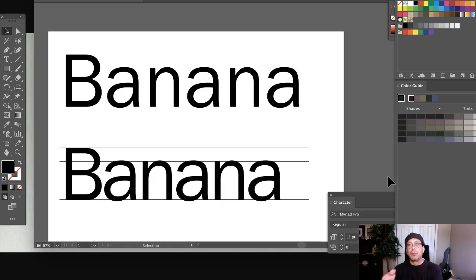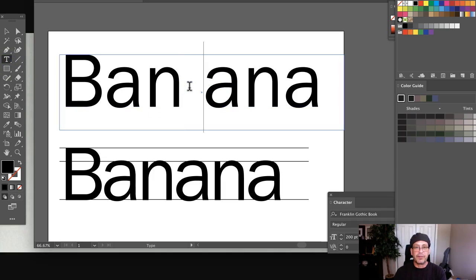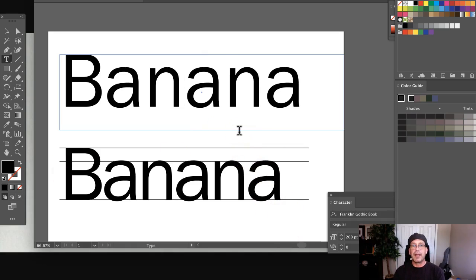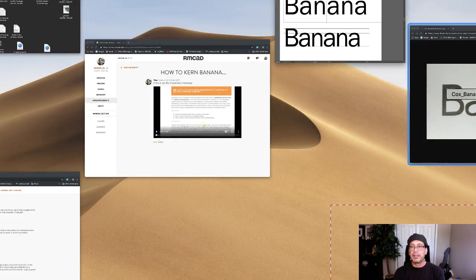And the same thing holds true as we move from individual words to sentences to paragraphs. Optimal spacing allows our mind to group letters into words and to group words into sentences so that we don't have to make so many pauses as we're going through any particular typographic selection. I'm going to exaggerate this, okay? If there was a wide space between the N and the A, our mind would go "ba... nana" instead of seeing banana. That is a really over-exaggerated example of why letter spacing is so important. So let's jump over to your letter spacing.